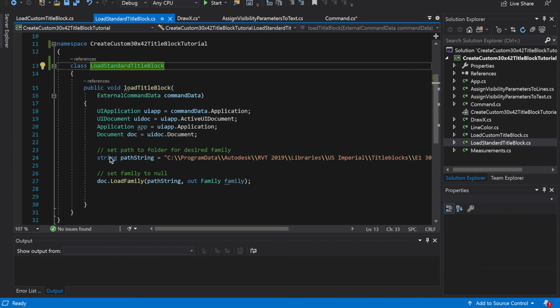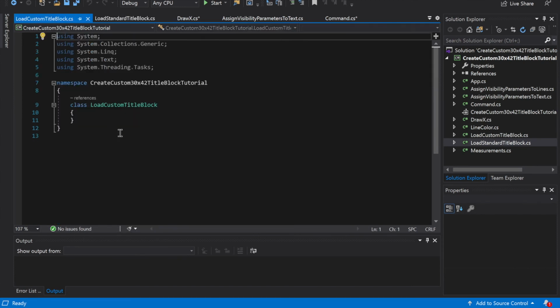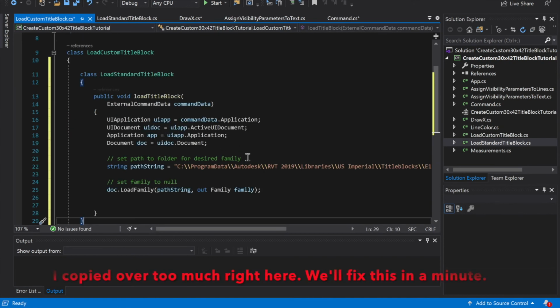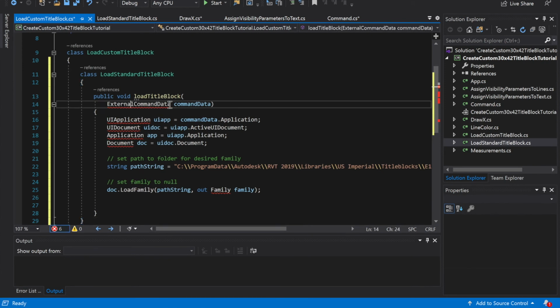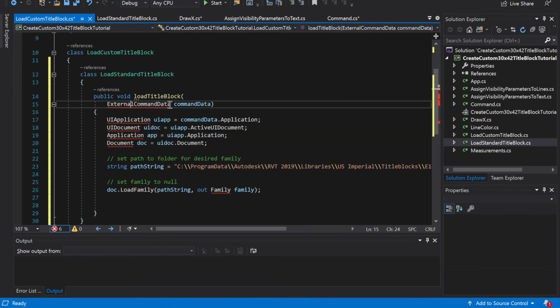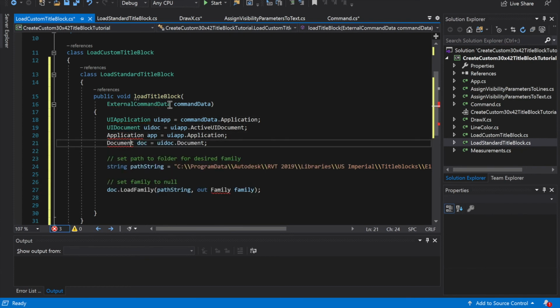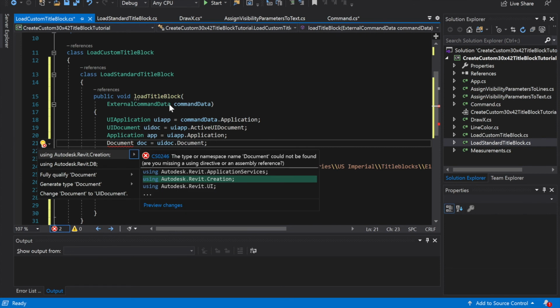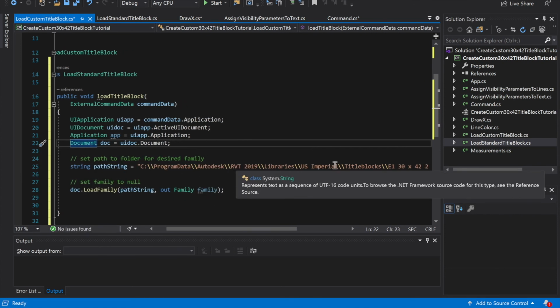So copy that, go back, paste that, and then we're going to change, oops, loading our stuff, using Revit.UI, Autodesk.Revit.ApplicationServices, and Autodesk.Revit.DB. Cool. All right, great, it's taken care of.